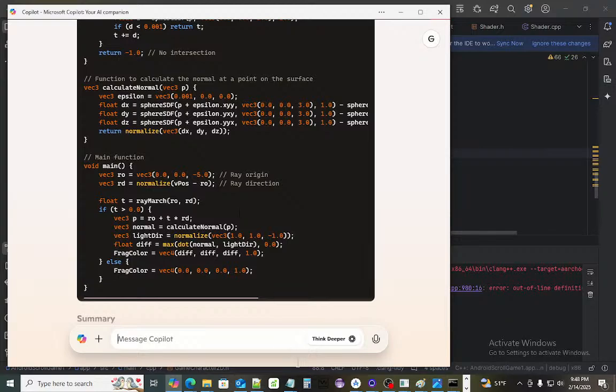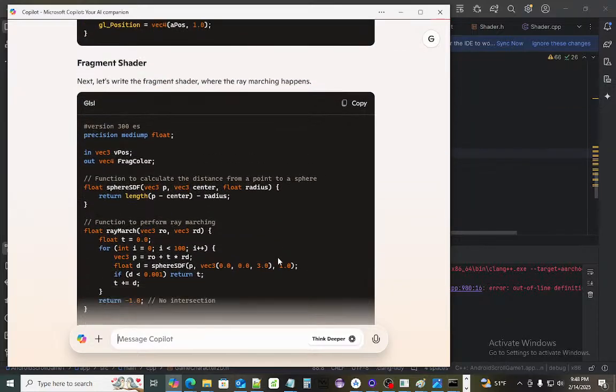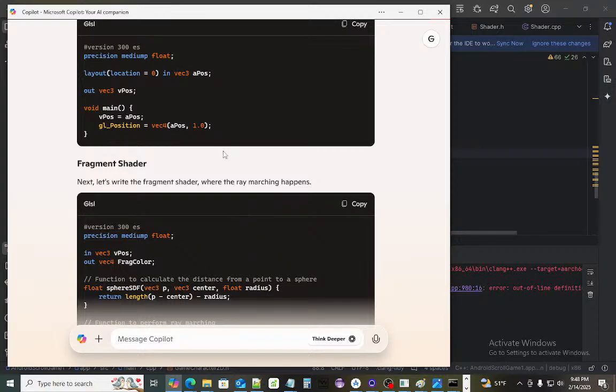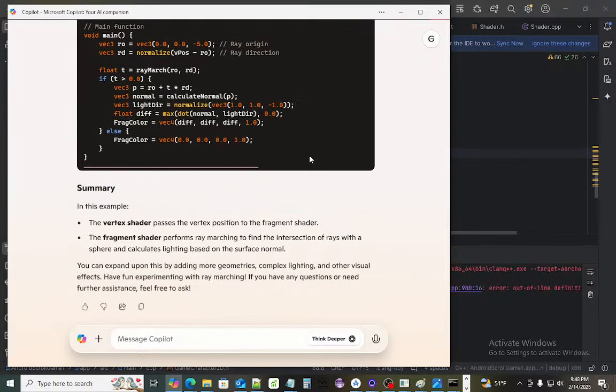Alright, so I could also read the chat on the other computer. I don't have it open yet, but I will in a moment. I'm just looking at the ray march shader for a second here. Let's see. Not too bad. The ray march fragment shader is only 2 pages long, and the vertex shader doesn't need anything.